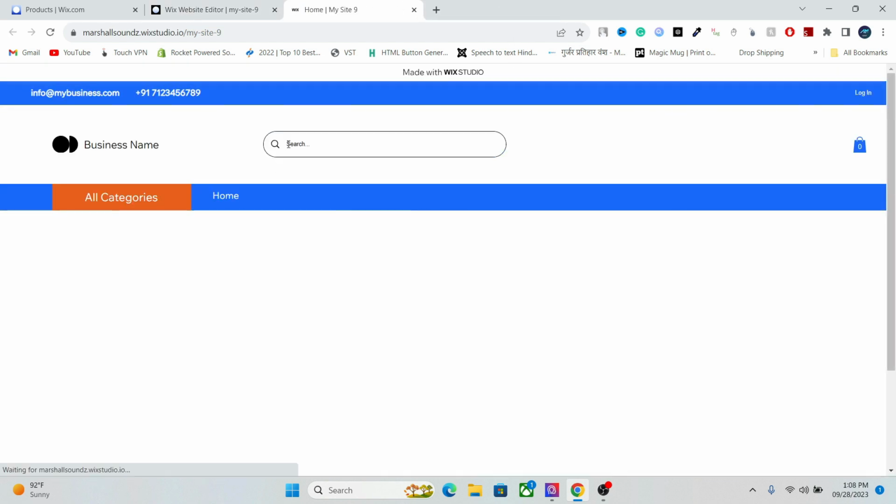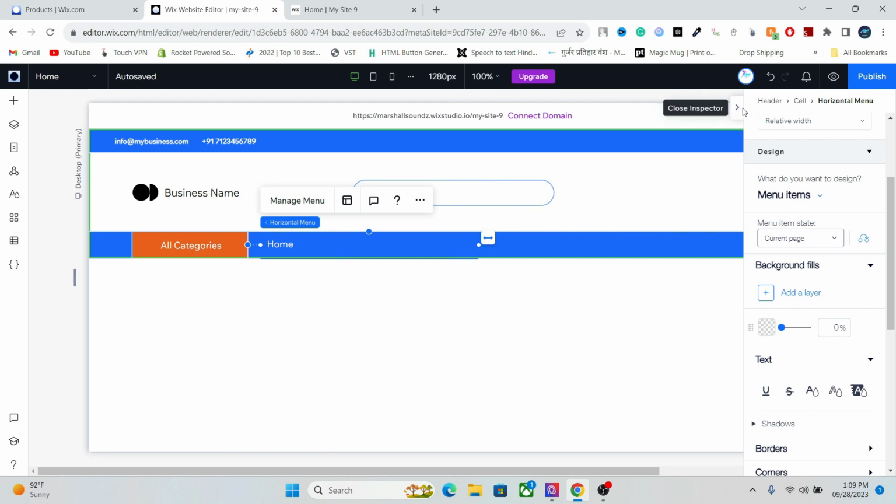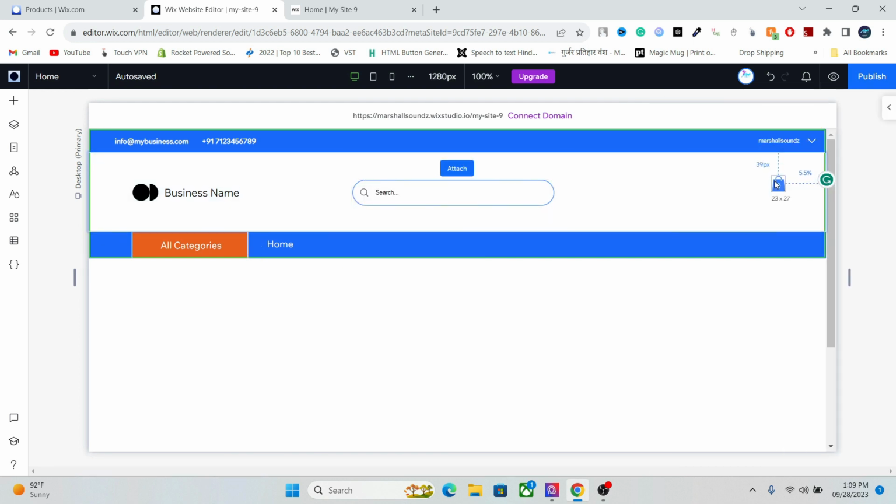Alright, so I think now this looks a little bit professional. You can work more on the category, like you can add a background here, or you can add colors, you know, you can add more elements, like you can change the card. Let's change the card real quick. Let's increase the size first. Oh, no, that's too much. Yeah, this is good.